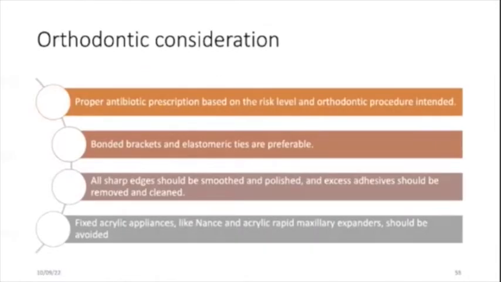Coming to the orthodontic considerations. Proper antibiotic prescription based on the risk level of the patient and the orthodontic procedure should be considered. Bonded brackets and elastomeric ties are preferable as compared to banding. All sharp edges should be smoothened and polished, and excessive adhesives should be removed and cleaned. Fixed acrylic appliances such as the NANs and acrylic rapid maxillary expanders should be avoided.